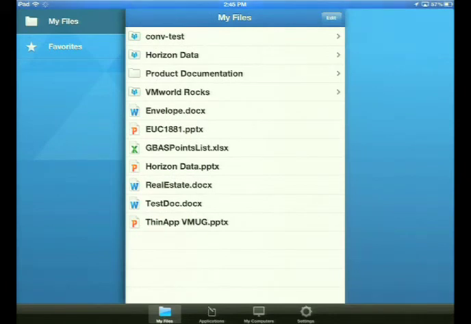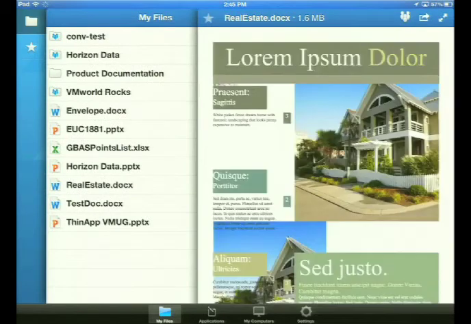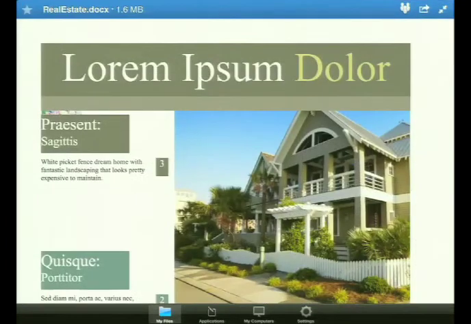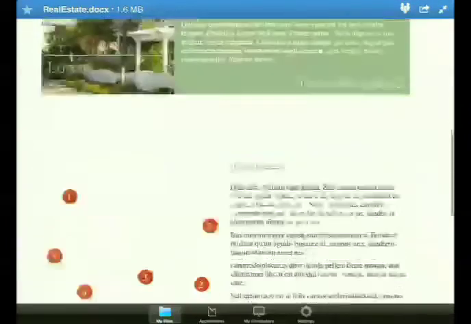This is the same files and folders that I had on the web client. Again, you can click them here, you'll download, you'll get the preview. You'll notice here that we're actually using the Apple preview. So probably in a future version, we'll switch to using our preview just because the fidelity of our preview is actually stronger than the built-in Apple preview. If you want to make something full screen, if you're doing a presentation or something, you can do that.